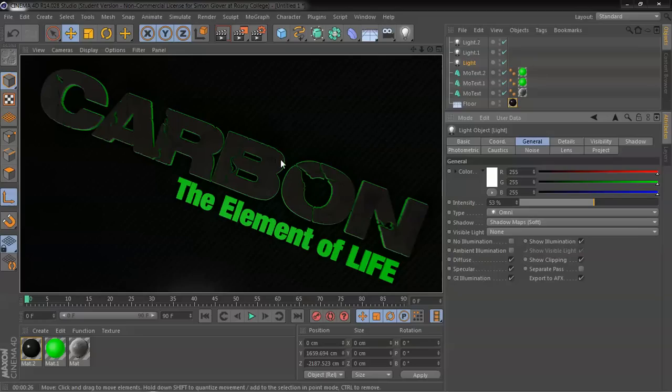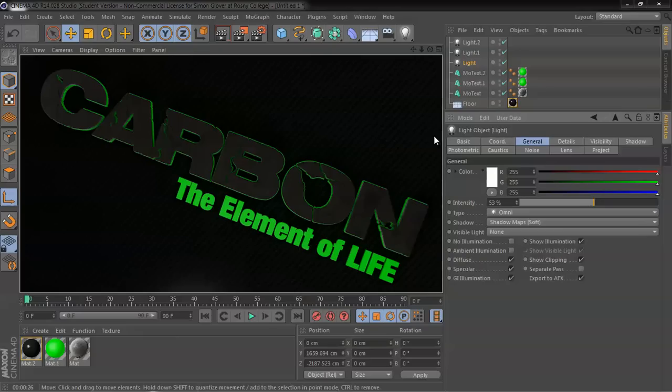Muck around with your colors. You can change the color of the green. You can change it to whatever you want. The words, obviously, do whatever you want. I know if this is one of your first tutorials, it's really good to just follow along perfectly with everything that I do. But if you're a bit more advanced, muck around with it. It's good fun. Play with the ambient occlusion so you can see the shadows all in here.